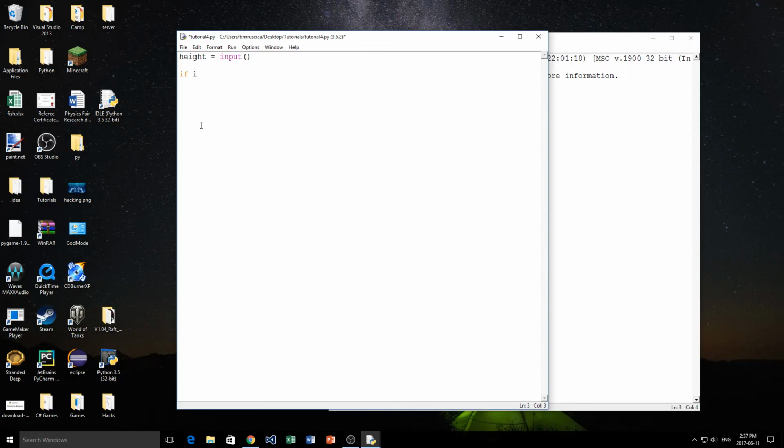Again, we have to remember that when we're going to check the condition, we have to make sure we put it in the int, because as we get it from the console, it's going to be a string, okay? So we'll say if height is less than 1 meter, we're going to say you cannot ride. So we're going to print to the screen, you cannot ride, okay? Now, we only want to allow the user to ride if their height is in between 1 meter but less than 2 meters, okay?